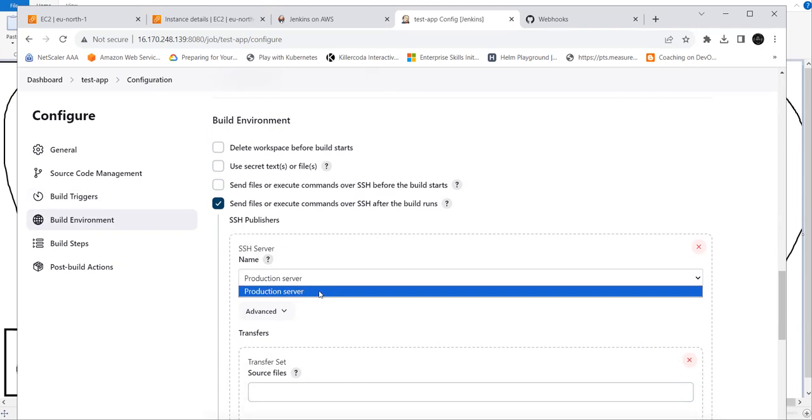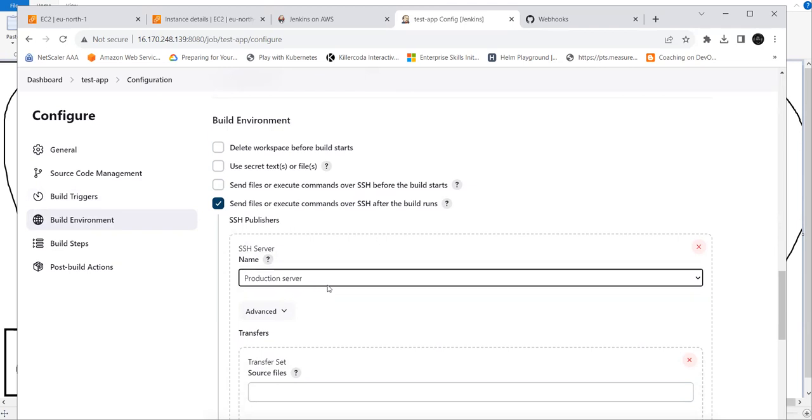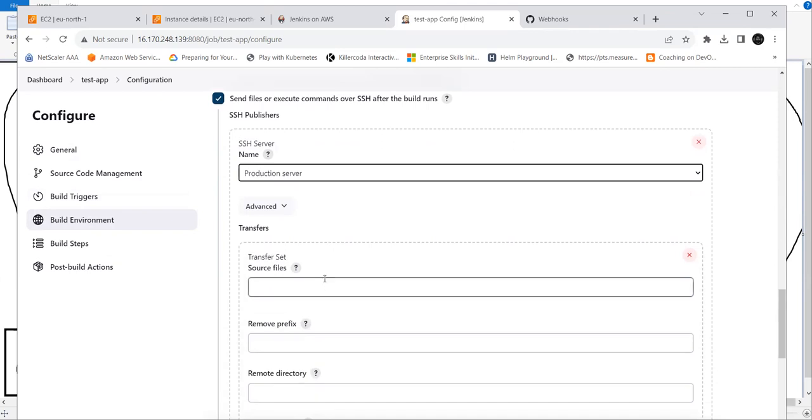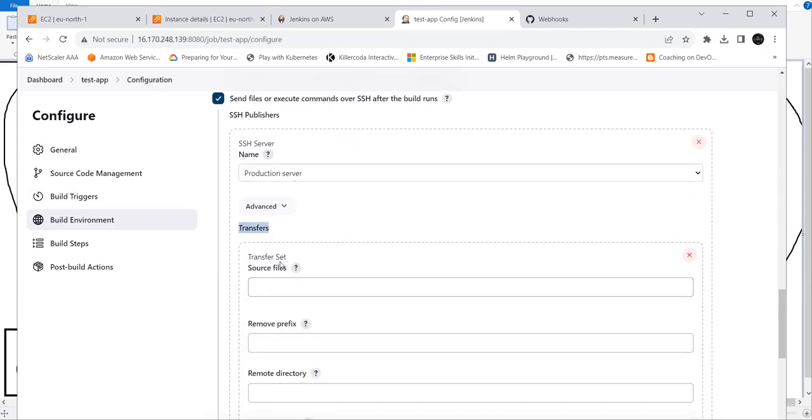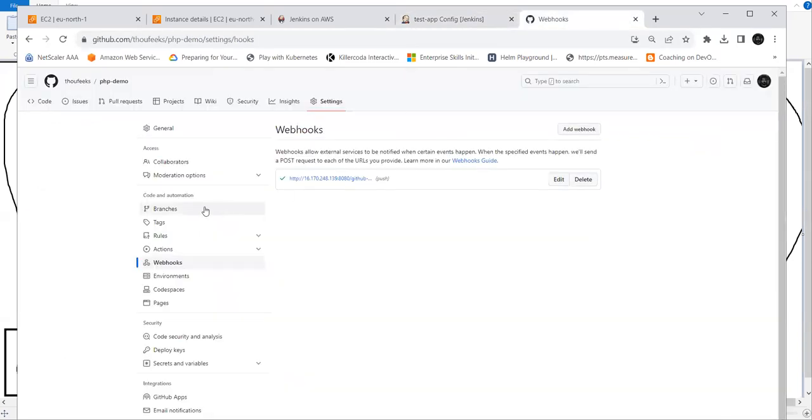In our case, we directly choose the production server. Under transfer, there is a transfer set, and we need to provide the source file here. The source files means in our code there are different source files. One is HTML, you can see. Go to the code.